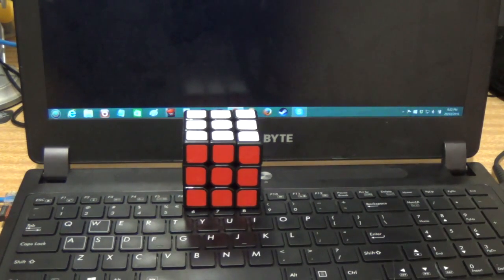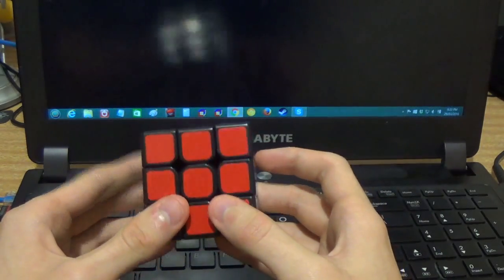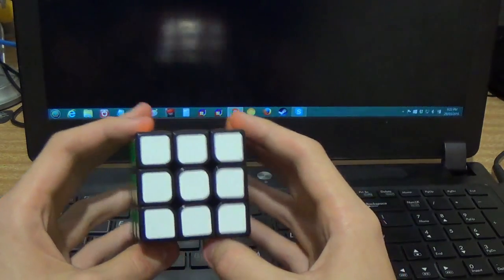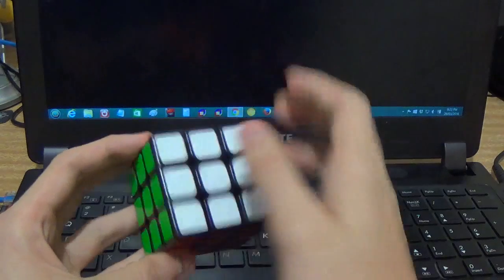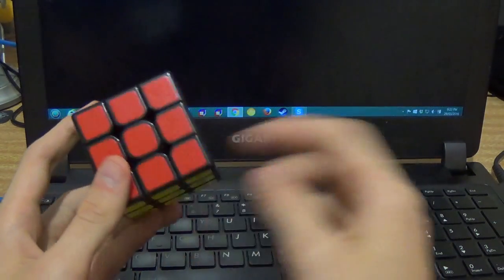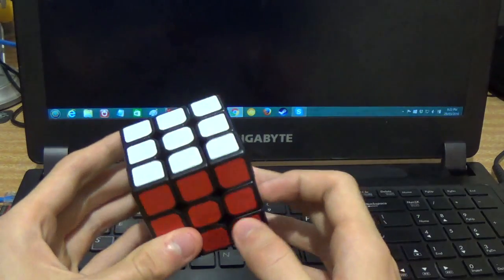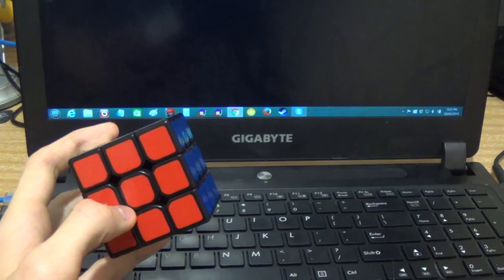Alright, first thing I want to talk about is my letter scheme, because this isn't something I've seen very well documented. The idea I initially got from Corey Sikowski, and what it was is, with 3 blind, your buffer pieces, for me, UFL and DF, you don't need to letter them because you're never going to shoot to them, and as a result, you only need, what is it, 21 letters for corner stickers and then 22 for edges.